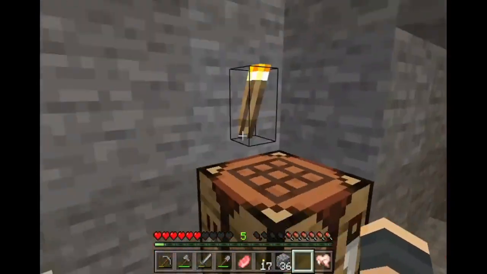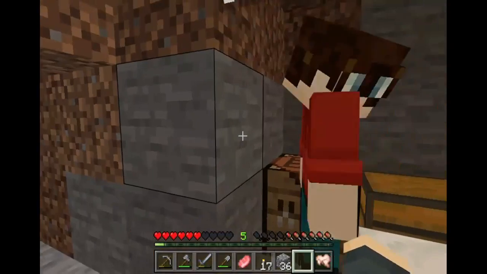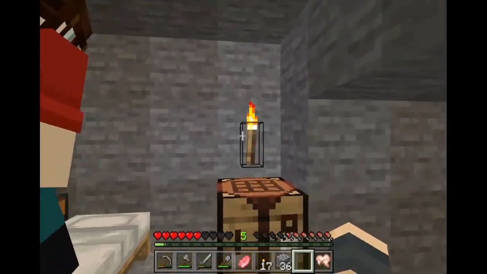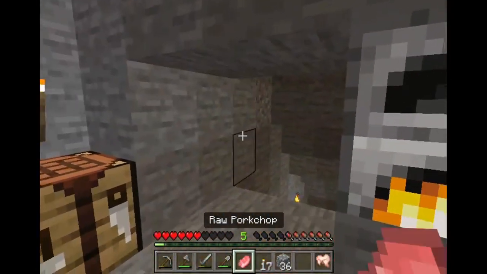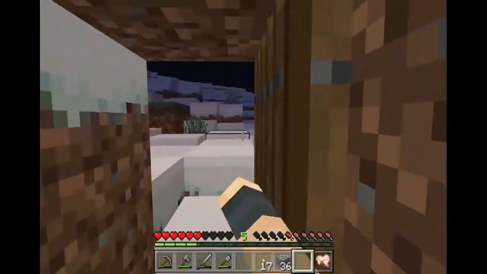And right here I'm just smelting my iron into iron ingots, and in this episode we're going to try and find at least some gold, maybe even diamonds, and some more iron, because I only got like 4 pieces of iron in here.